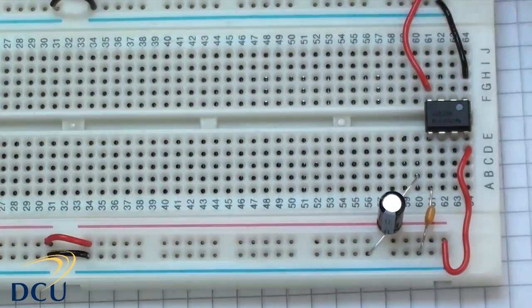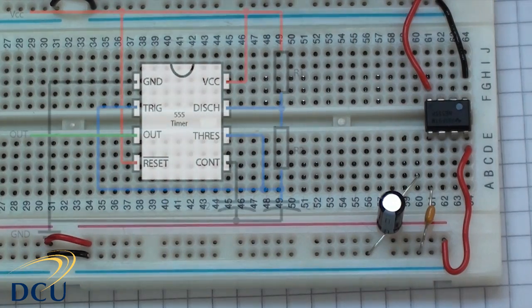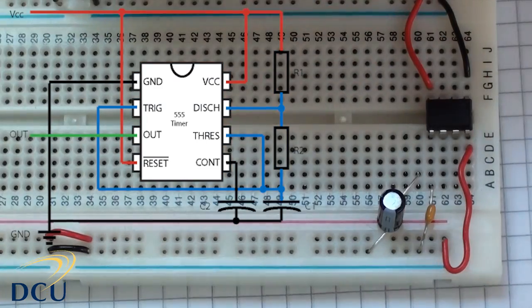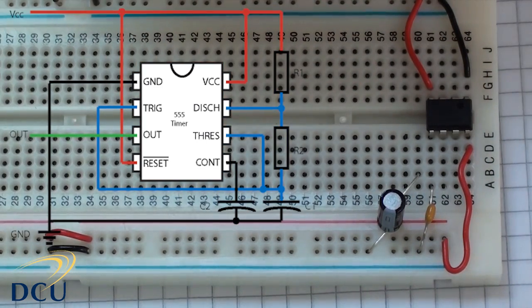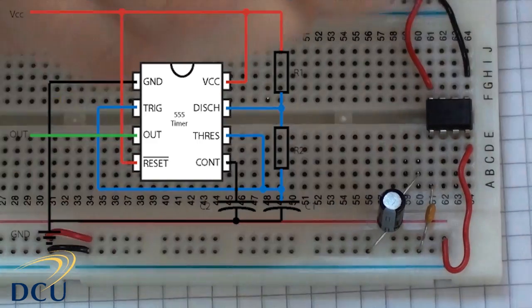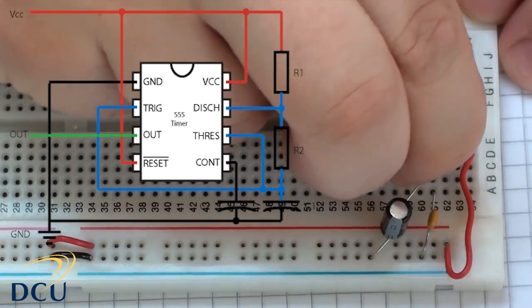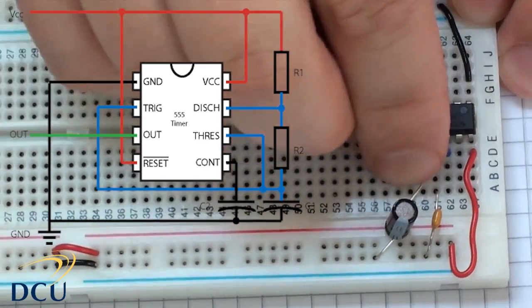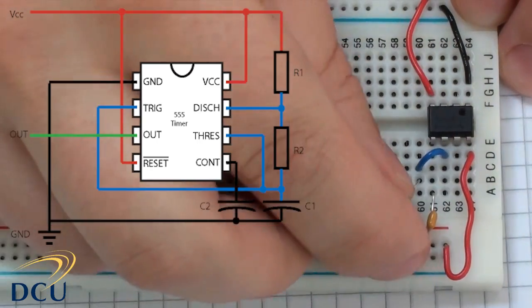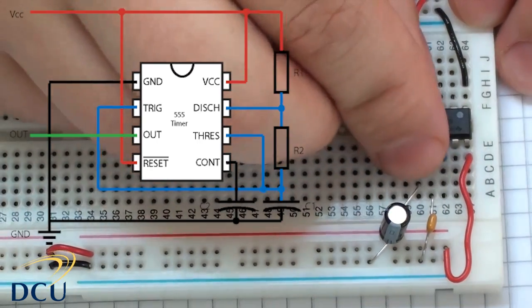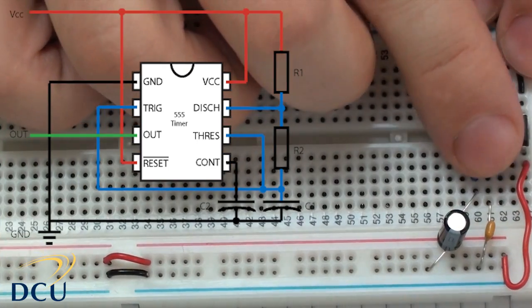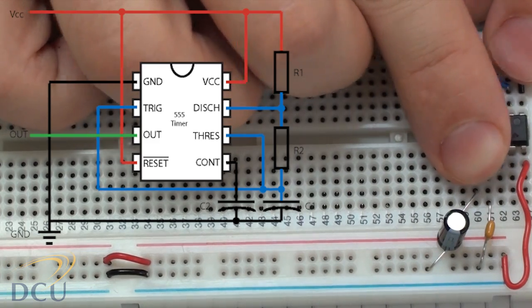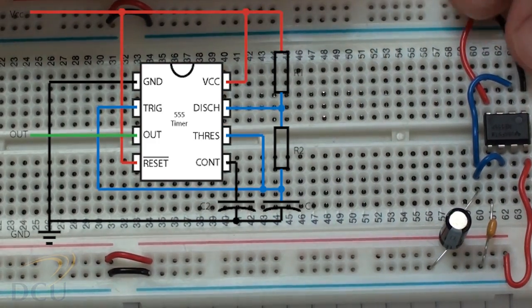And then I'm going to go from this pin. I'm going to connect to pin 6, which is threshold. And it's no harm if you have a few very short segments of wire for this. That's pin 6 connected. And we also need to connect to pin 2. We also have to discharge. We need to connect that to R2. And in our case, R2 is our 14.6K.